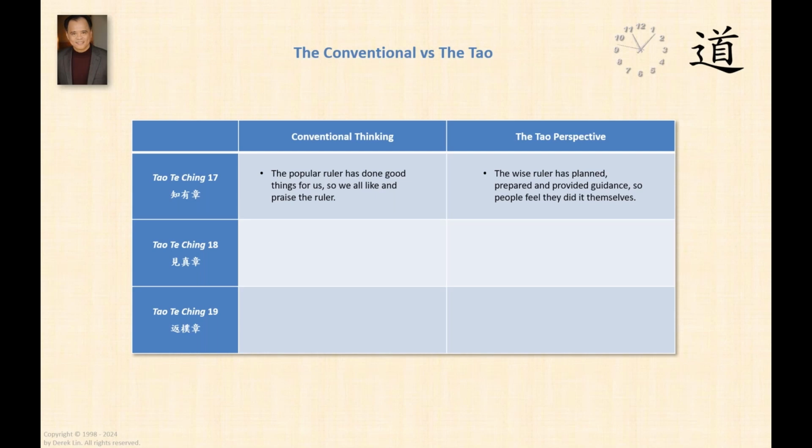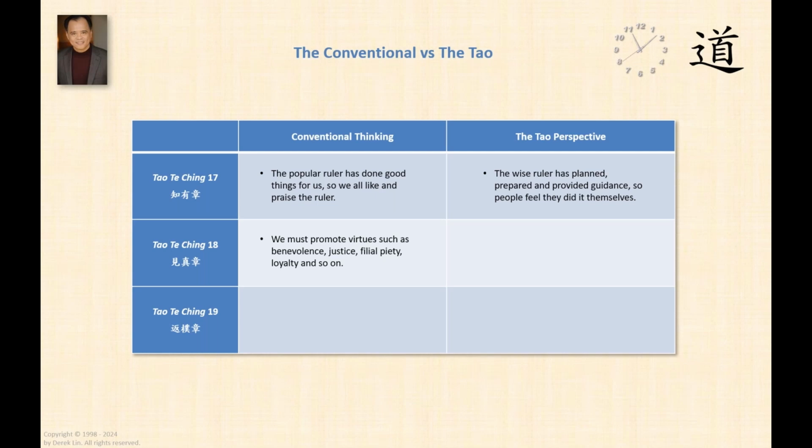The same thinking continues on into the previous chapter, 18. In that chapter, we talk about what happens when the Tao has faded in the world. So the conventional thinking in facing a world where the Tao is not as present as it once was is that, look, everybody, we need to promote virtues like benevolence, justice, filial piety, loyalty, and so on. That is the conventional thinking, frequent reminders.